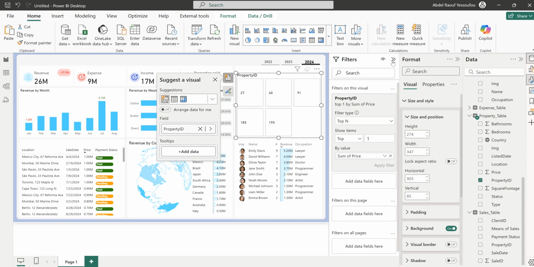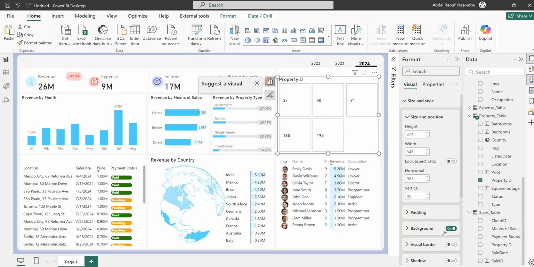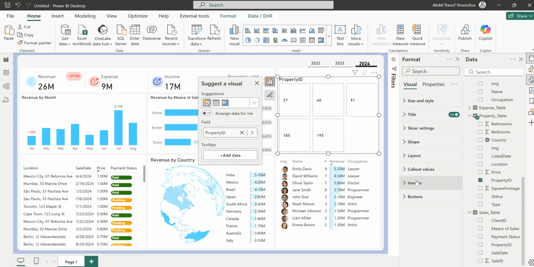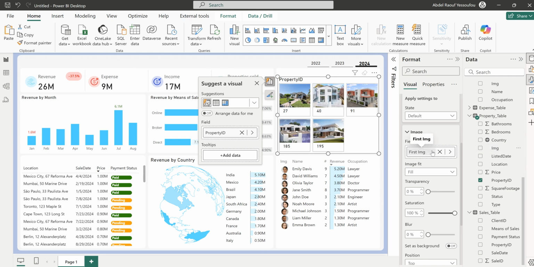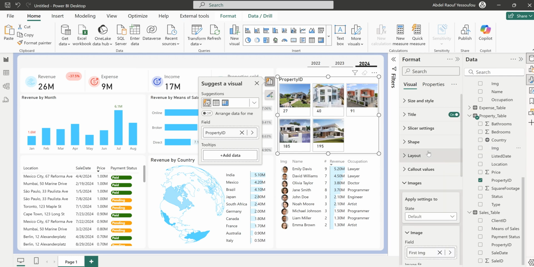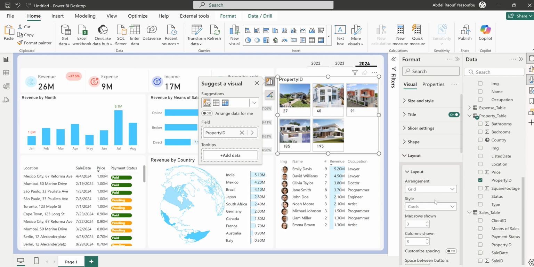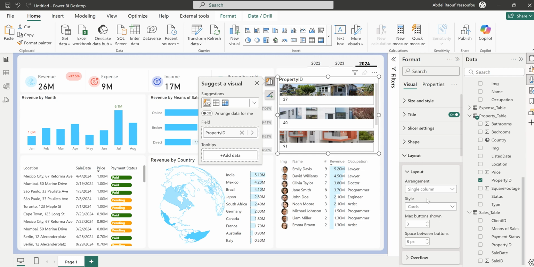Okay, so what I'll do is to select this, go to images. I'll add a property image. So this is it. And then I'll go to my layout and say I want it to be single column. That's number 1.